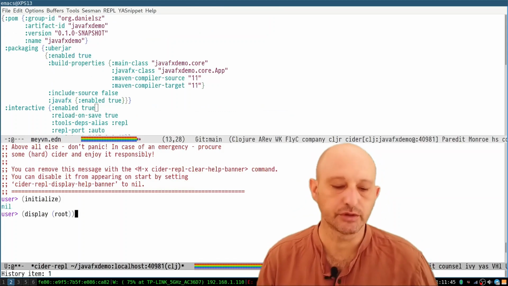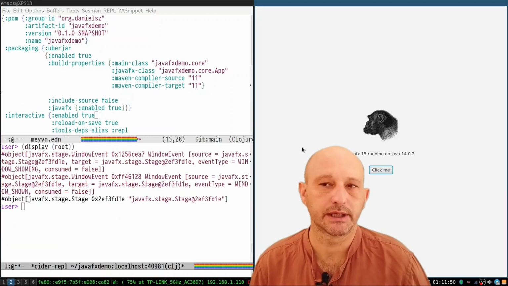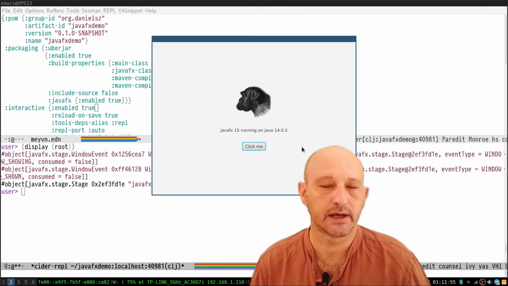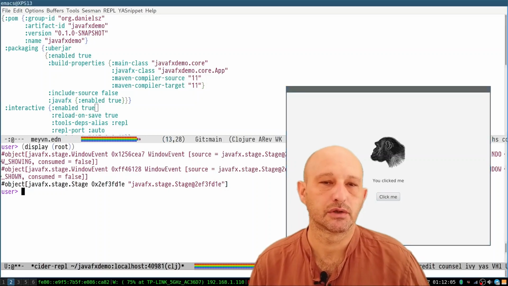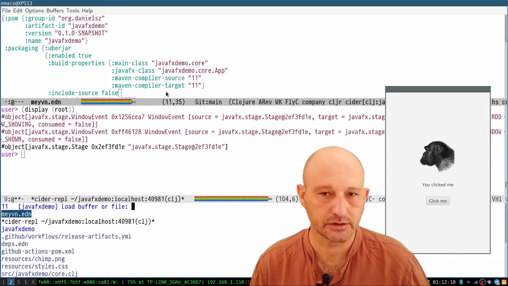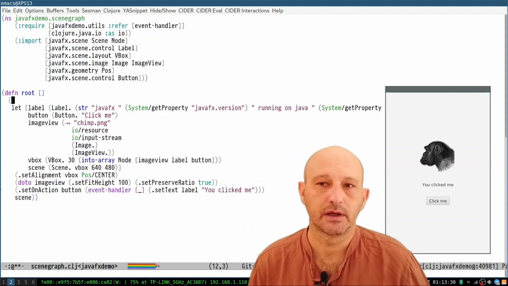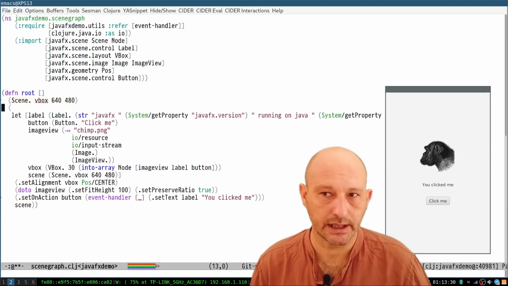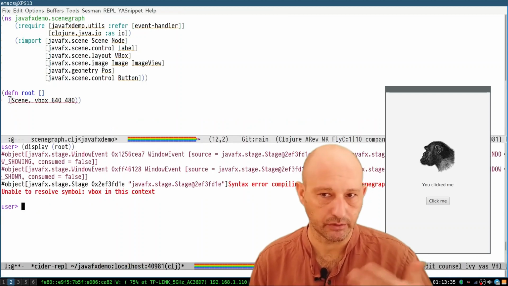So that's what you have to do in the REPL, and the user namespace does that for you. The user namespace also has the display function. The display will return a stage, and you have to save a handle on that because redraw takes a stage argument and then a root argument. So you use display the first time to bring up the first screen, and then you do your work in the scene graph. This is what you give as argument into redraw along with the stage, and then it can redraw your application.